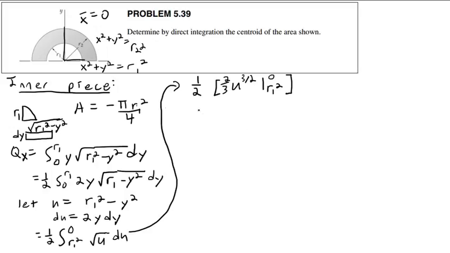Although, are we going to end up with a negative area if we do this? Negative q. Actually, that's fine, I think. Well, huh? Where am I at? Yeah, let's think about that. We'll double check the x bar with the table. There should be a formula for this one in the table.